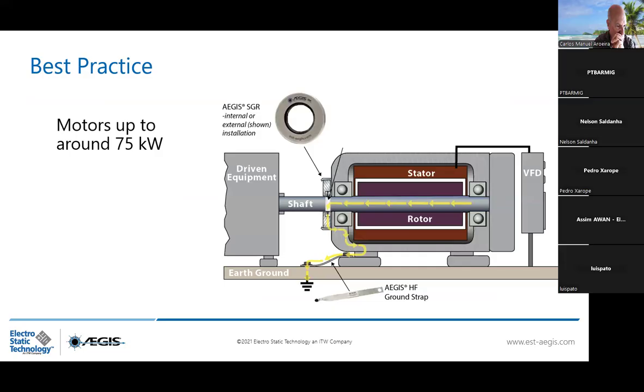So below 75 kilowatt, remember, yellow current, capacitive EDM current, you need to guide it to the ground. So you only need the AEGIS ring with 360 degrees microfibers, highly conductive, that is taking this yellow current away from the bearing race directly to the ground, thanks to the high frequency grounding strap.